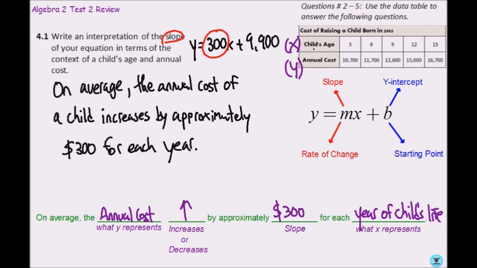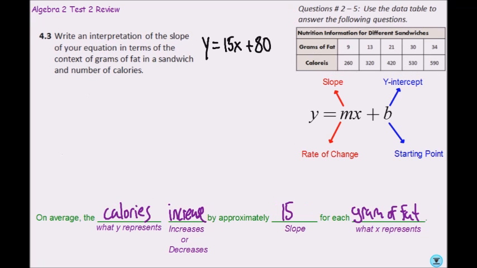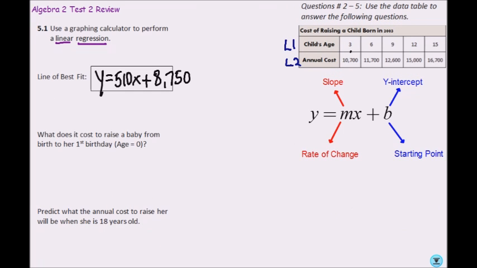We came up with y equals 300x plus 9,900, and you notice that the number's a little bit different here. Not too far off, right? But the line that we came up with in number 3, we just picked 2 points. So what the calculator does is it takes into consideration all the points, so it comes up with a more accurate equation. So don't worry that you didn't get the same numbers. That's to be expected. We want to do the interpretation here now.